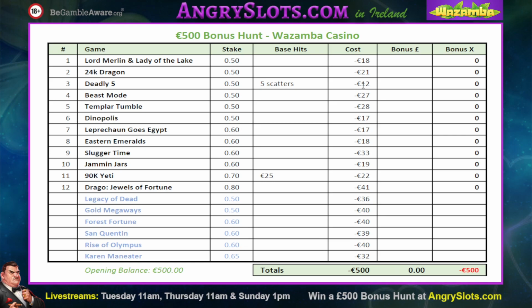Deadly 5 fell in fairly easy, and through 5 scatters. I don't know what 5 scatters does in it. I'm hoping it's more spins or something, but interesting wee game that. I'm sure 5 scatters has got to help. Can't see why it wouldn't, really. Anyway, that's what we have. Let's see.